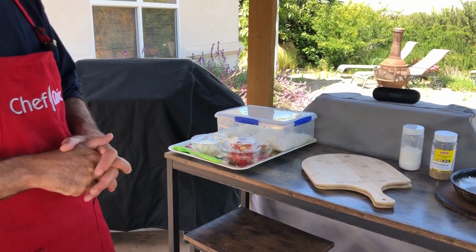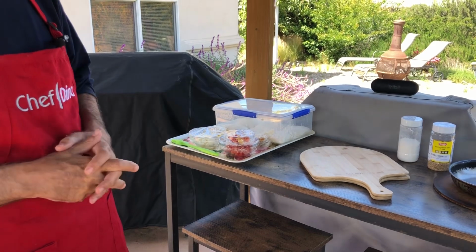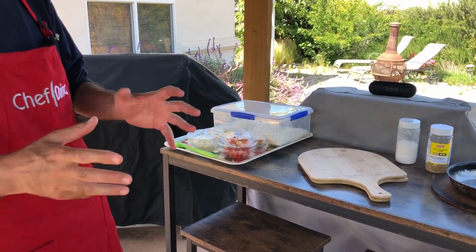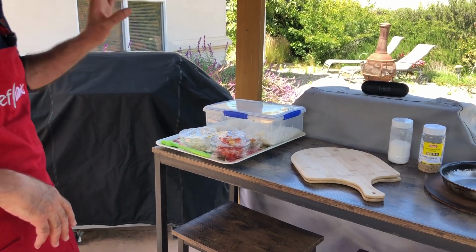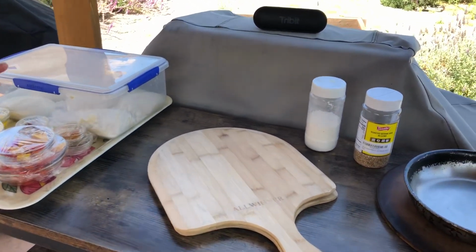This dish is, like I said, very traditional. It's usually made with lamb liver, steer liver, but today we're using chicken liver, so you can use any of those ingredients. When we get to make the dish, I'll go over the ingredients. I got my basic setup here.